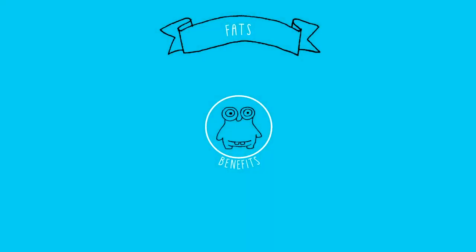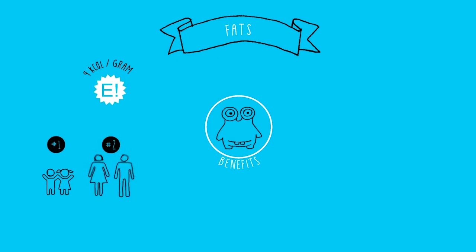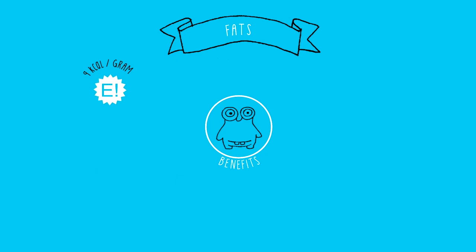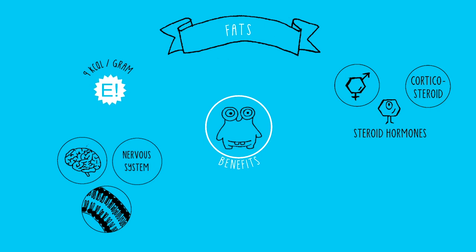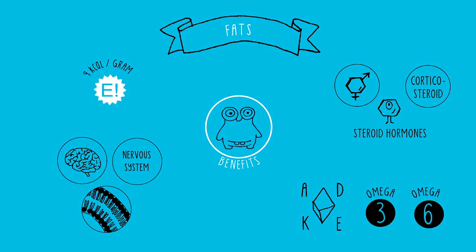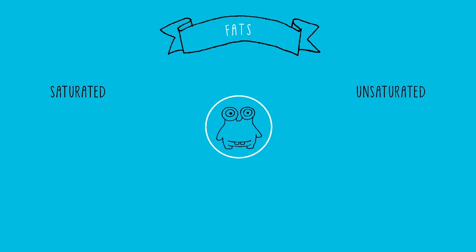What does fat do for us? It provides us with energy — it's the most energy-dense macronutrient with 9 calories of energy per gram. Fat is a primary energy source for kids under the age of 14 and a secondary energy source for adults, and a crucial energy source for endurance athletes. Fat also helps make and balance steroid hormones such as sex hormones and corticosteroid hormones. It also forms our cell membranes, our brains, and our nervous system — remember the phospholipid bilayer? Fat helps transport fat-soluble vitamins A, D, E, and K, and it gives us two fatty acids that we can't make on our own: the omega-3 and omega-6 fatty acids. These benefits come from all fats, both saturated and unsaturated, so we don't want a diet that's completely void of any of those — we want a balance.